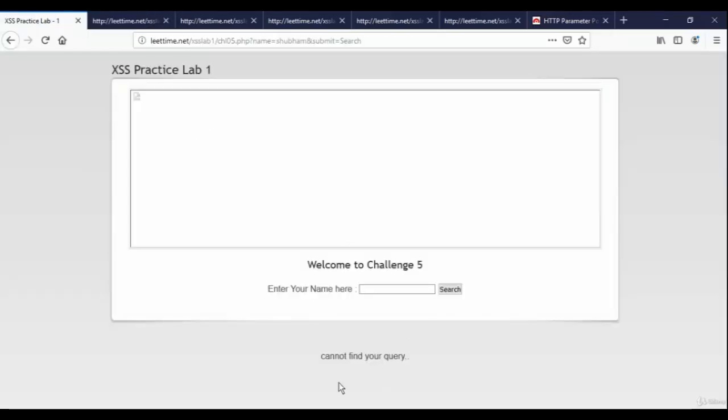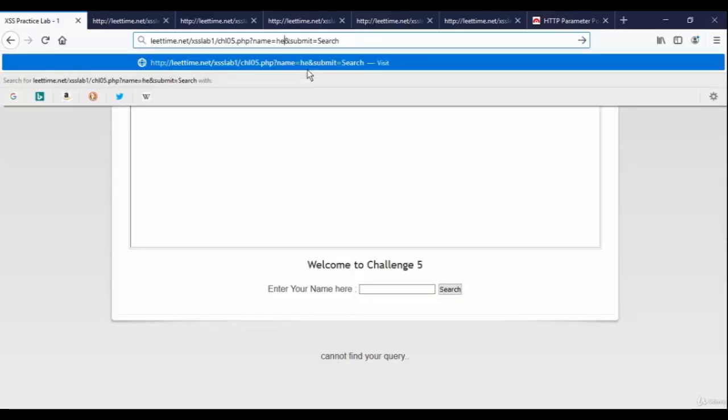Here is one more different thing which I forgot to tell you about. It is not necessary that you will get a single input parameter field. Here you will find two different parameter fields. The first one is the name, which is my name, and the next one is submit. This submit button is also an input parameter. So this one is the first input parameter and search is the second one. Let me type something like hello 1, and here in submit we will try to run hello 2 and hit enter.